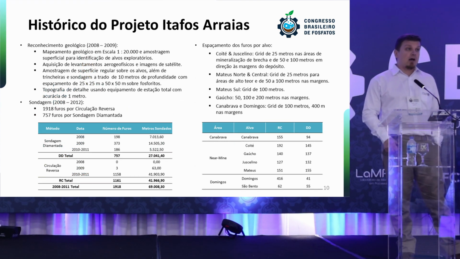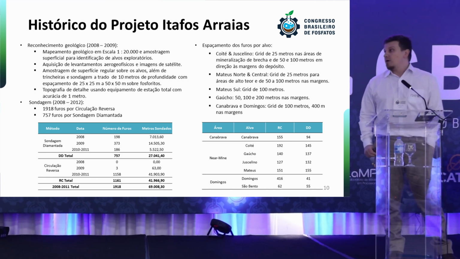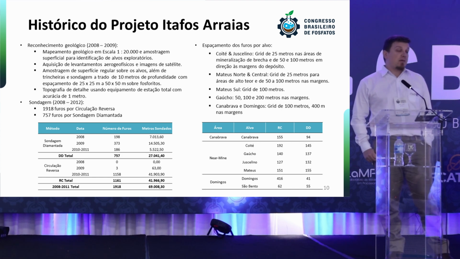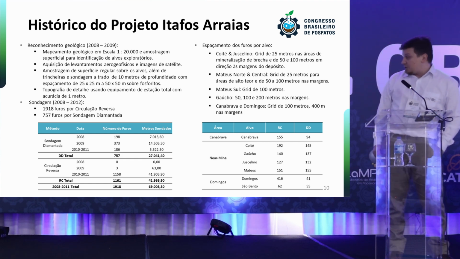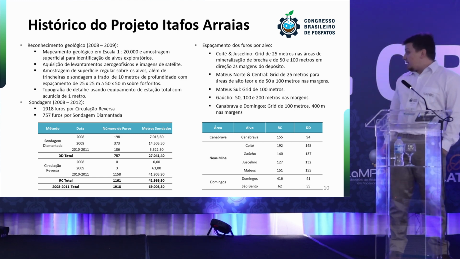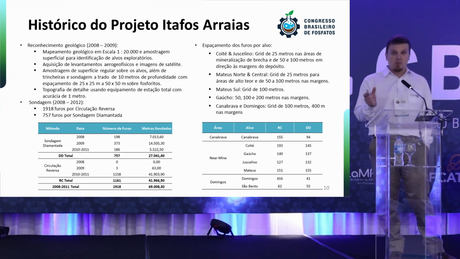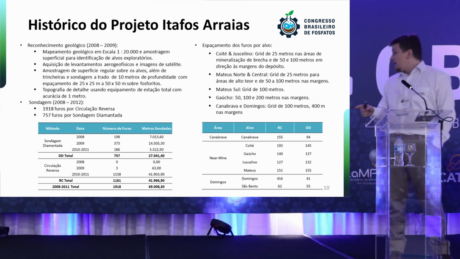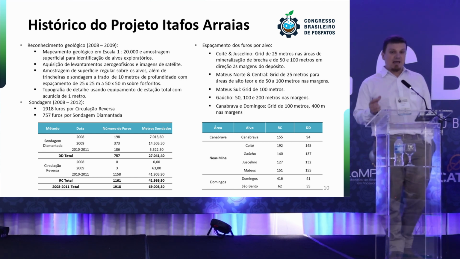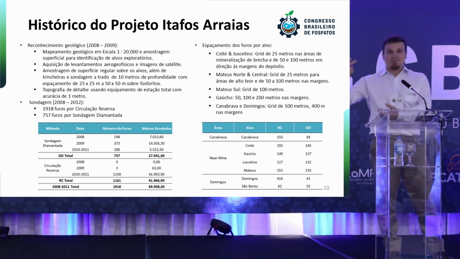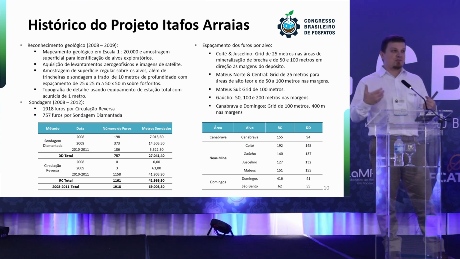In general, the exploration started in 2008, so we did the geological mapping. We also did the analysis in 2008. We studied 27,000 meters, and also we did the analysis showing the two targets that I mentioned in the previous slide. In Coité, we had a distribution of holes between 60 and 40, an adequate distribution of holes for the analysis that we considered adequate. In the Domingos mine, you had 41 holes. The reverse analysis does not give you a complete, entire sample. So if you want to characterize the different kinds of samples, you can do that.